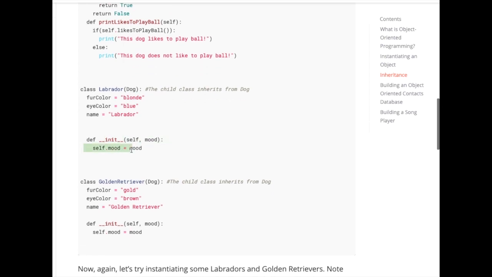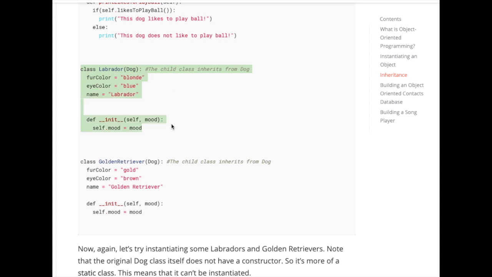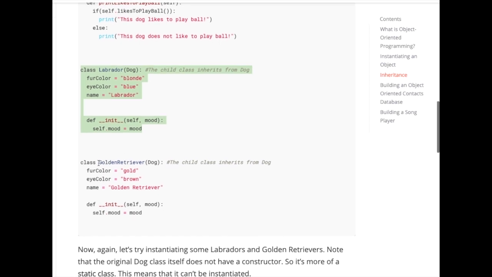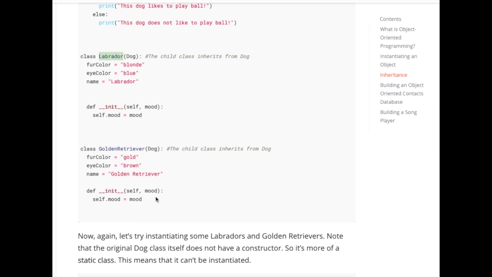Again, we have our constructor here. And then I actually made two child classes just to show you that you can have multiple children inherit from a parent. So a Golden Retriever, again, it inherits Dog, right? And then these are the class attributes of the Labrador class that are unique to the Labrador class. Again, inheritance is just a way to structure our code more.